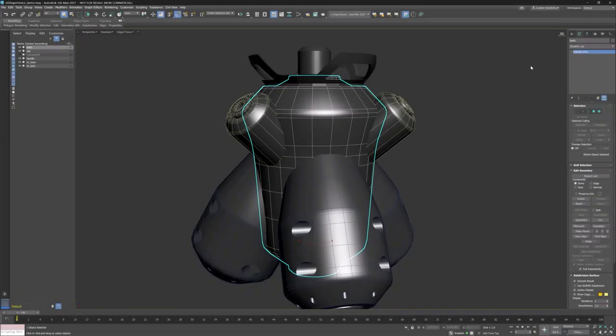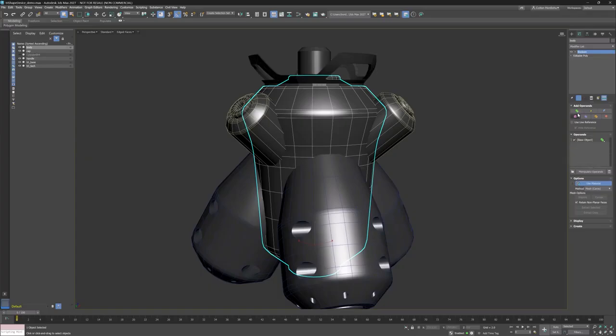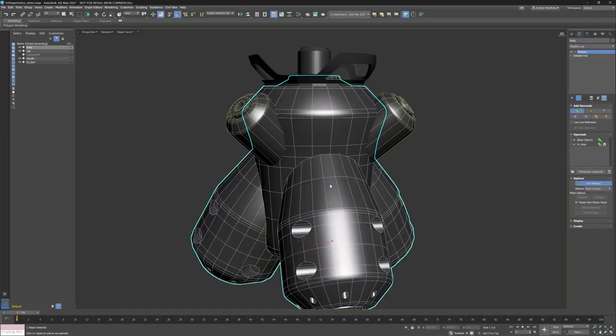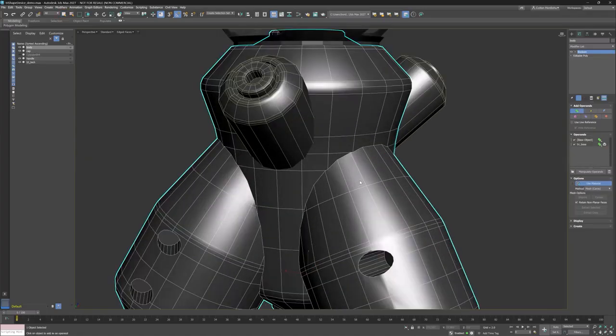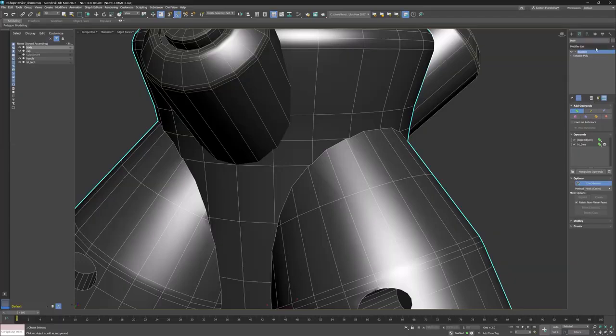Let's walk through a quick example. I've adjusted the viewport slightly so the topology and shading are easier to see. Now let's use a Boolean to cut into this model. The resulting edge is sharp, but you want to round it cleanly without damaging the surrounding geometry.